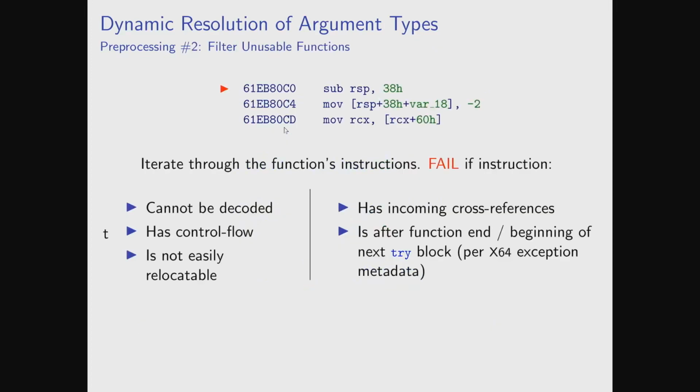So then I just filter out functions that I'm interested in. Basically, I want to see, is there something that would prevent me from hooking this function? Like, is there control flow somewhere in the first several instructions? Or are there cross-references coming from somewhere else? Or things like this. So I just iterate through the instructions. I have a couple of checks that I do. And then once I get 5 bytes into the function, if none of the checks has failed, that means I have at least 5 bytes of space to work with.